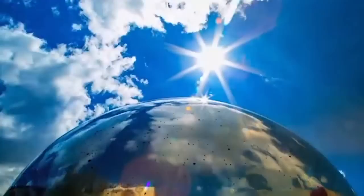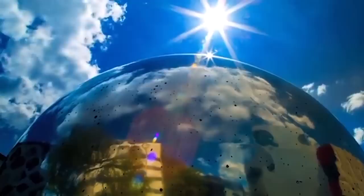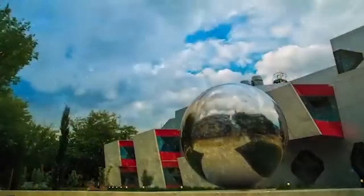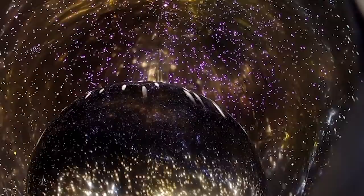Then at night time, what happens in the inner sphere, there's a set within the ball itself. There are some LED lights which you can't see, and they emanate light. So at night time, the actual map of the sky is mapped on the outside of the sphere, and in the daytime, one can see in it. It was a great collaboration between science and architecture.